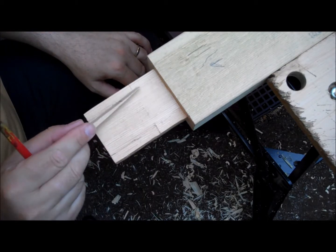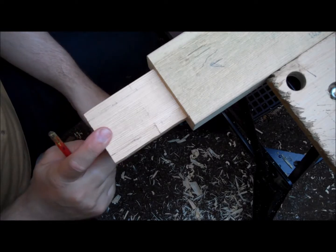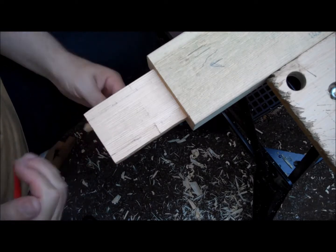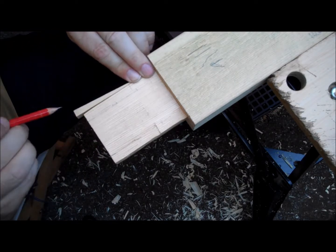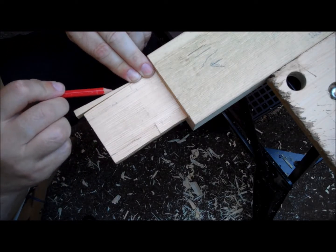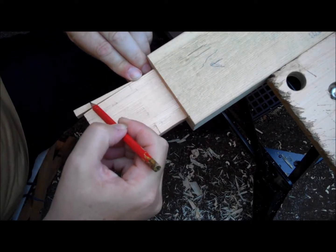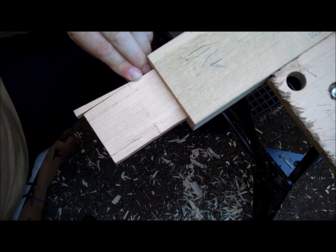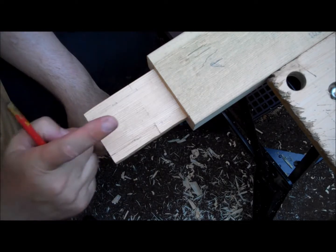So I'm going to drill and cut all 6 tenons, and then I'll need to cut this, basically this angle, this wedge shape, into the mortises, so the mortises come straight here and then angle outwards here. And I'll do that, and then we're ready for assembly.